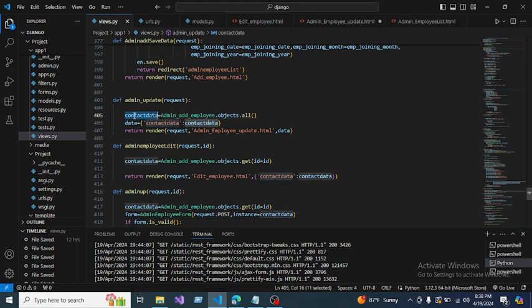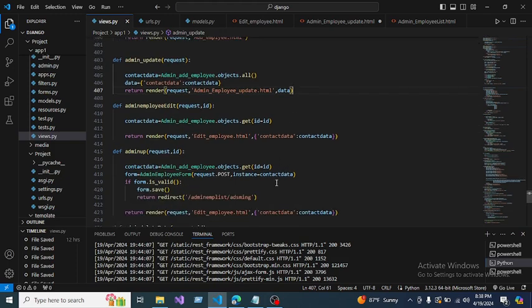Request contact data always receives all the information from your database. This model name and object all data will be gotten by this variable. After that, the variable is passed to the main admin employee update HTML.